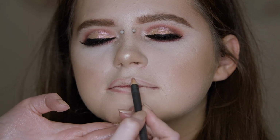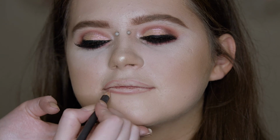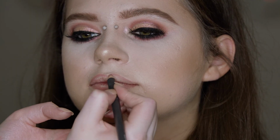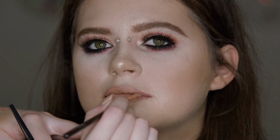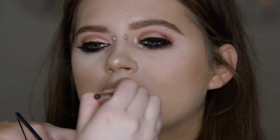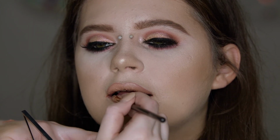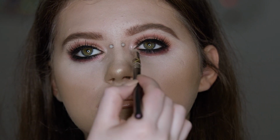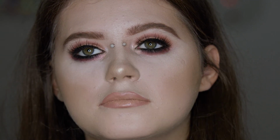I'm lining the lips with Spice Liner. This is a peachy tone, so it goes really well with the eye shades that we've used. For the lipstick, I'm using Peach Stock by MAC on a Zoeva 237 brush. This is one of my favourite lipsticks. And finally, a little finishing touch, I'm going back in with Shuffle the Cards in the inner corner.